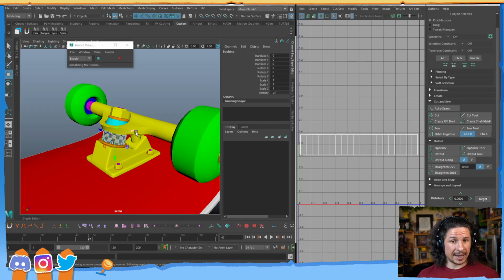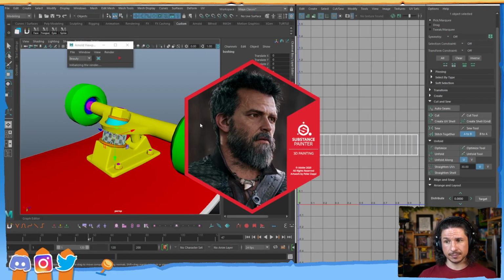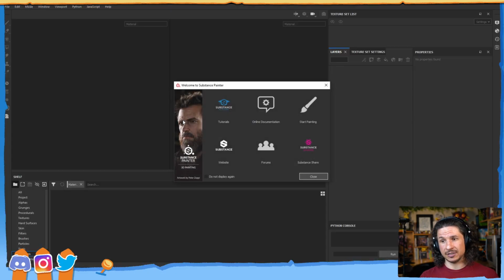Now, you could just add the material on yourself. And if you're just working in Maya, that's great. But for me, I'm actually going to be texturing this in Substance Painter. Substance Painter, for anyone who doesn't know, is a great program. I forget the cost of it, but it's a great program for adding materials to your objects. And it works in this great layered form. I'm not going to do a full demo here, but I just want to show the kind of workflow of taking your object and bringing it into Substance Painter.